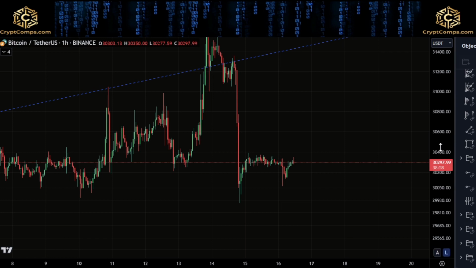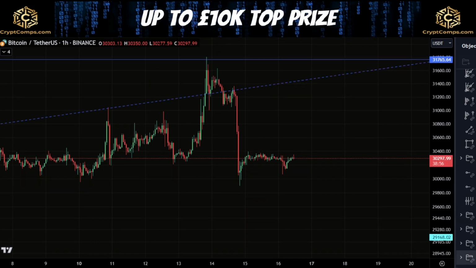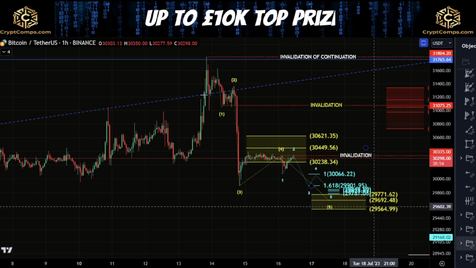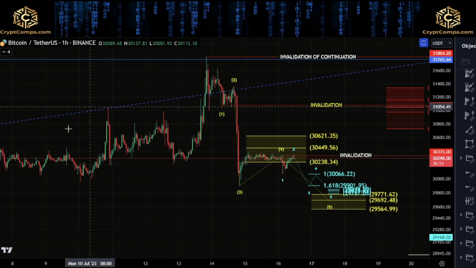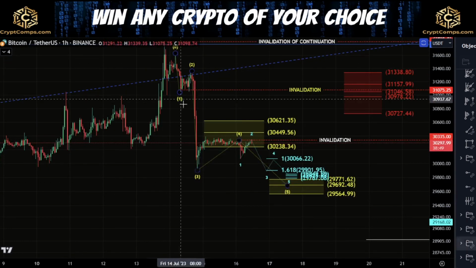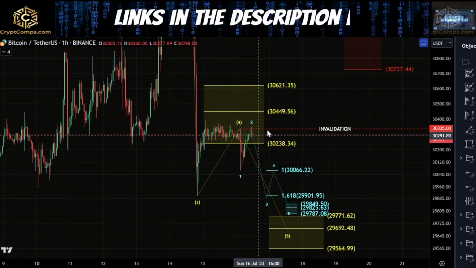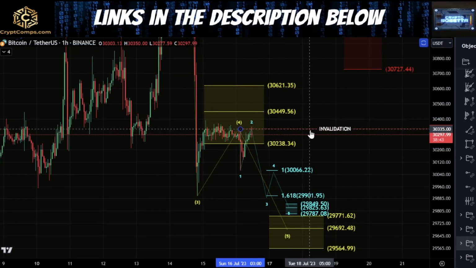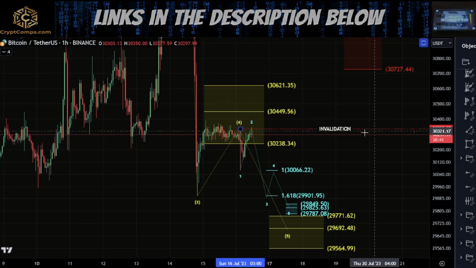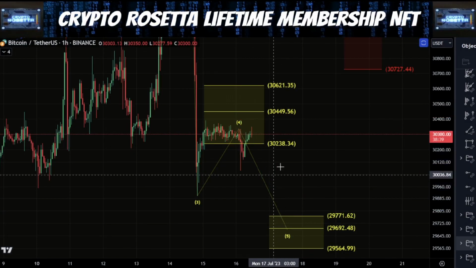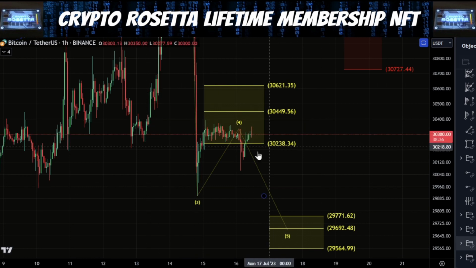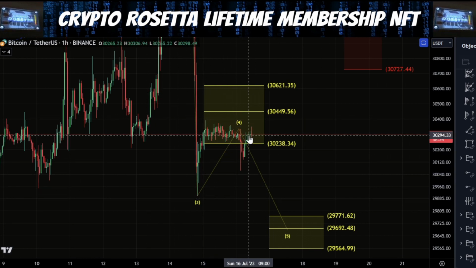Now, there was a couple of ways we were looking at this. What we were saying is that either this could be a simple impulse from this point over here, where we look at this completing as a diagonal, in which case we're looking for this as 1, 2, 3, 4, and then we're looking for this 5th wave to the downside. So we've actually come up and we've invalidated this idea of this blue count looking to progress directly down here, but we are still within that typical 4th wave rejection area. So going to be keeping an eye out on this.